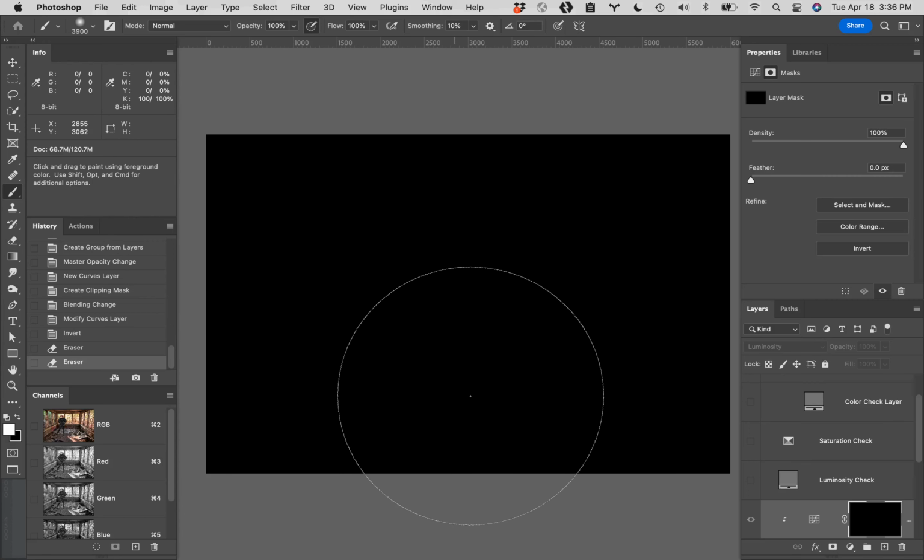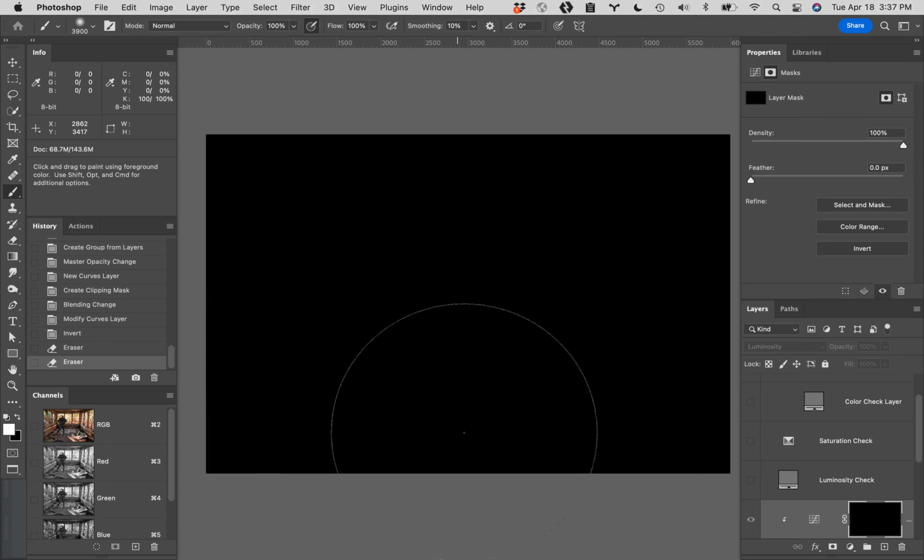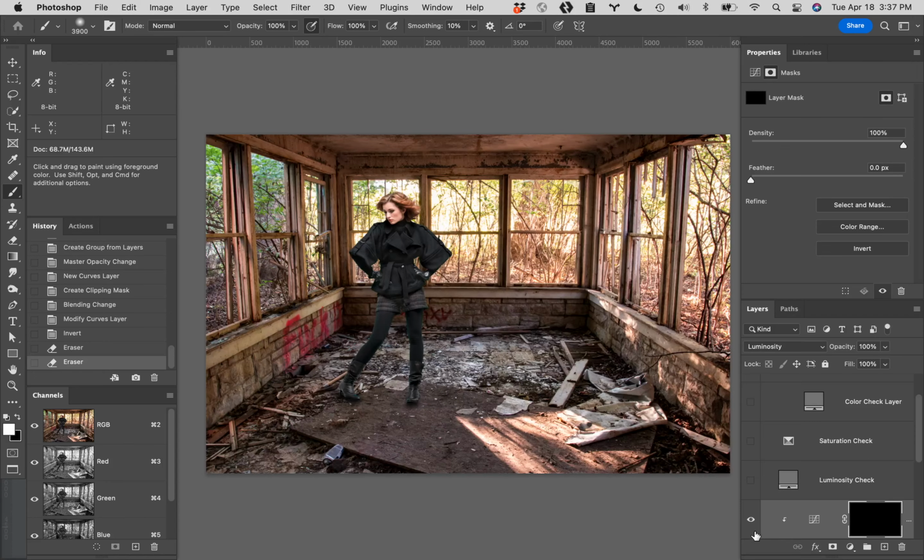The B key. Click on that, and that is what I'm actually looking for. So Command D to deselect. Command Z to undo that. Turn everybody else back on. I'm still working on that curve right here. So again, the center of my brush is at her feet. The edge of my brush is at her waist, which is how I want this thing to go.